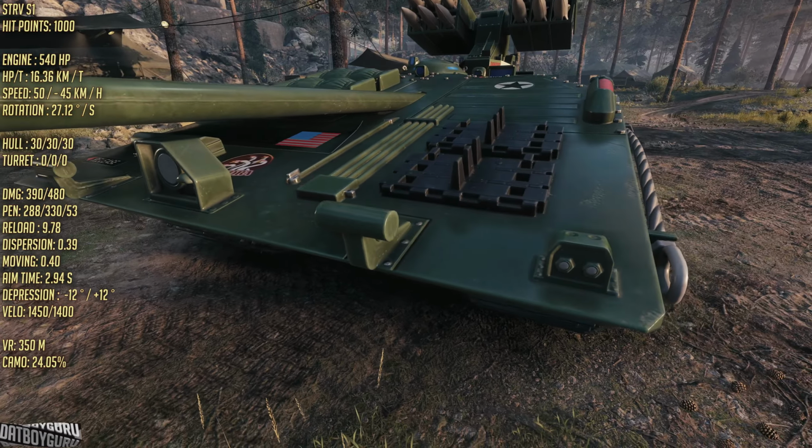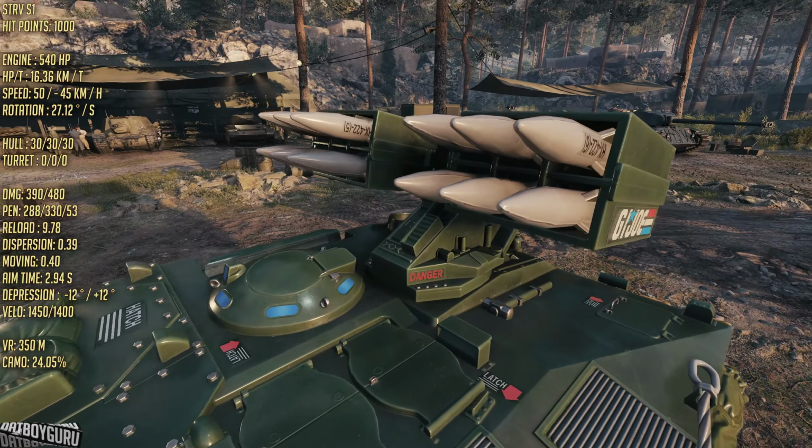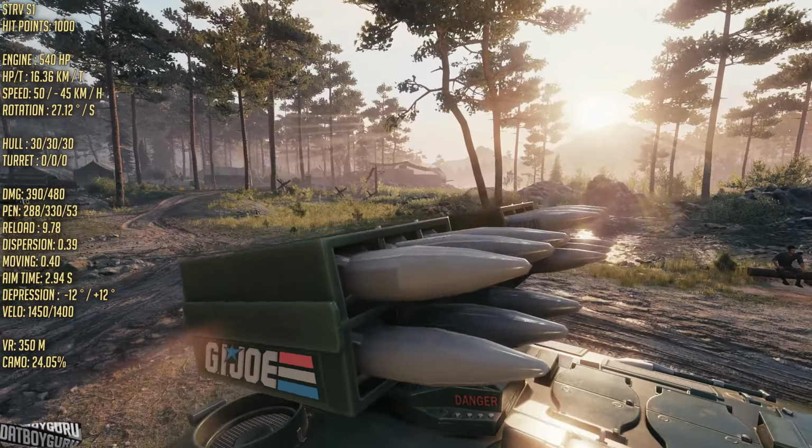This is of course the STRV S1. It comes with rocket launchers, a dozen of them in fact. Of course they don't work in game. Don't expect them to work. They still function like a normal STRV, which is actually already pretty great.